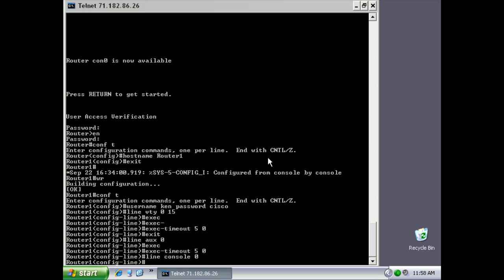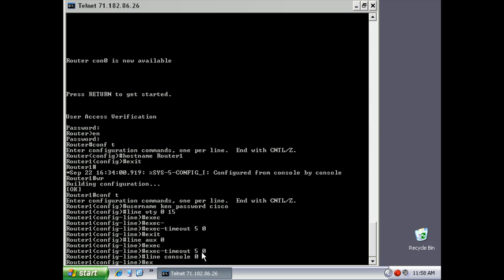By doing this. One of the reasons that they would prefer me to type in exit is that when I made the change from the auxiliary line to the console line, my prompt didn't change. It still says config-line, and there's no real easy way for you to know if you are still in the auxiliary line or if you're in the console line, because I didn't have any clear indication, as I would have had I typed exit and then purposely typed the other one in.